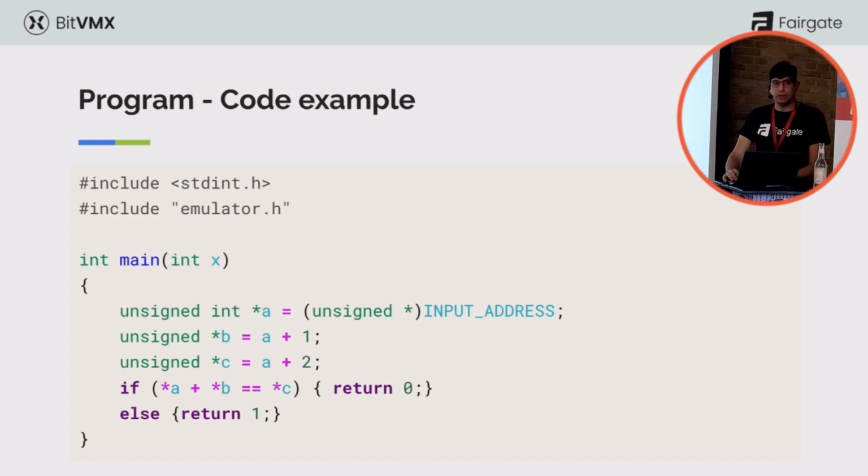So, what does a program look like? This is a very small program. Programs need to be in C++ or Rust at the moment. This is in C++. It's a program that checks for the sum of two inputs. So we have 3 inputs. The first one is A, the second one is B, the third one is C. Input A and B, sum needs to give C. Otherwise, the program will fail. Again, this is a very simple example, but so you can get the idea.